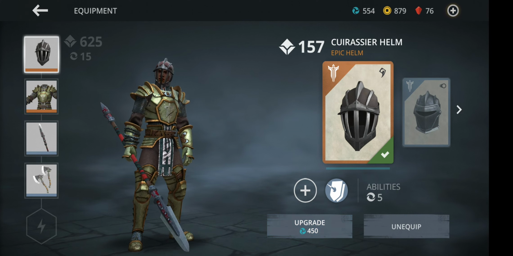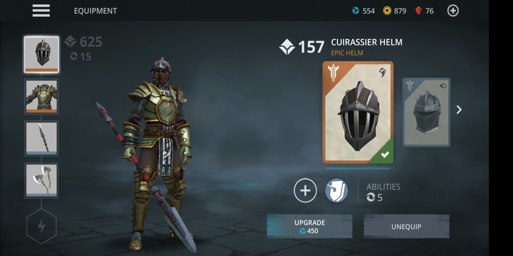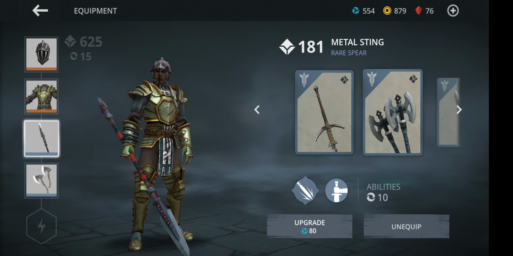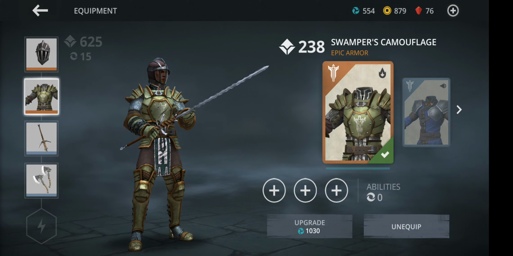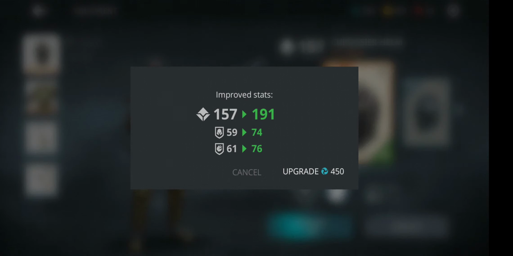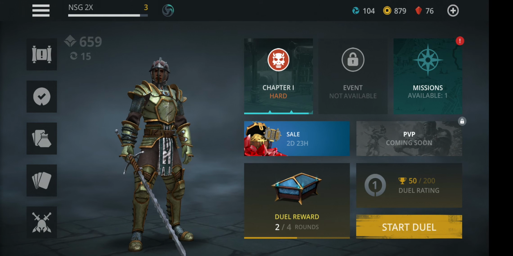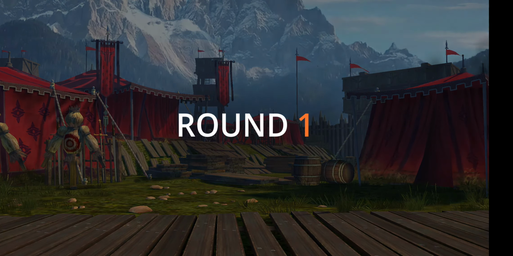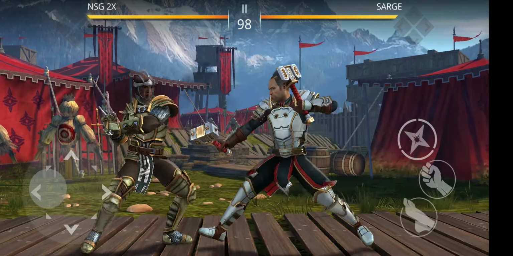Okay, what can I do? I have the strongest armor, strongest helmet, not the good weapon, I think. Let's try this weapon, maybe this weapon works. I think I should upgrade the helmet a little bit. Okay, now it's hard, guys. Now it's hard. Upgrading one helmet, it got hard. It got hard.